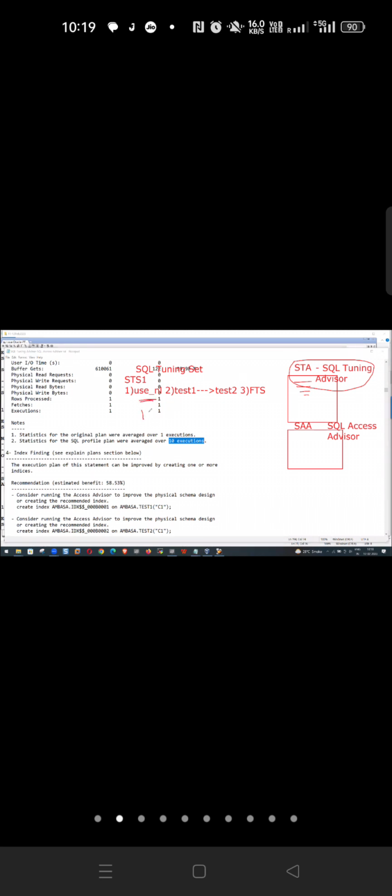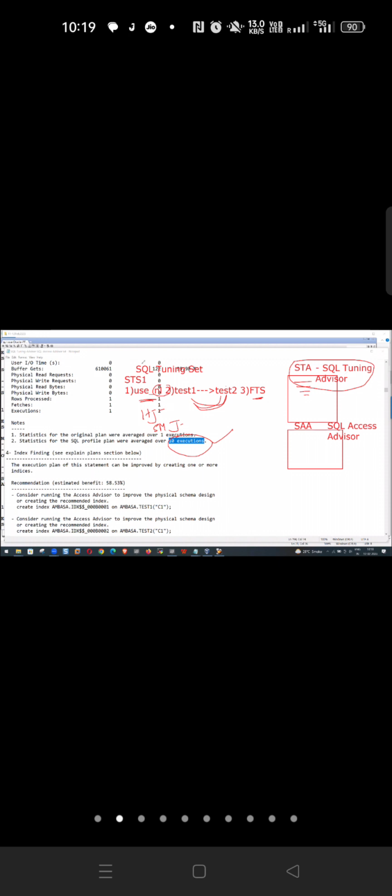Let me change to hash, or sort merge join, or let me take index creation. Let me change the join order. After join order, I can go with nested loop, hash, or sort. Like that, it keeps testing. After testing only, it will decide, okay, among those, this is the best. I hope it's clear. So due to that, it is not recommended to run the advisor in the production peak time.